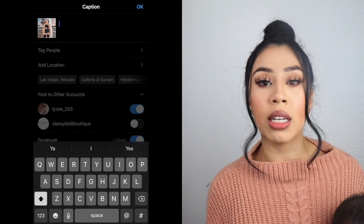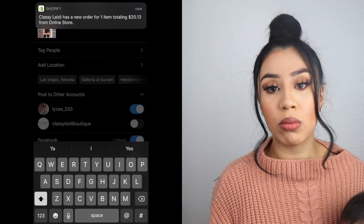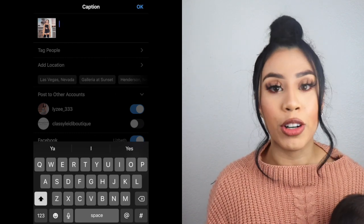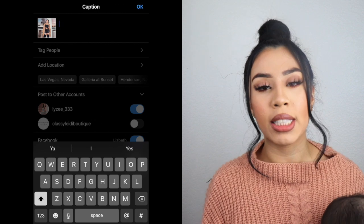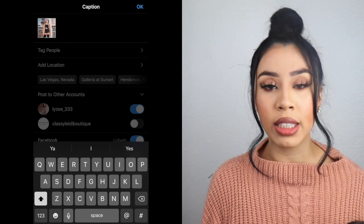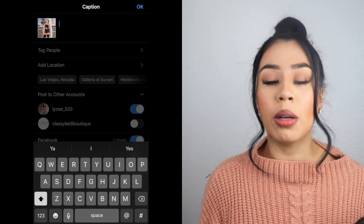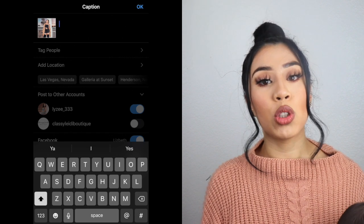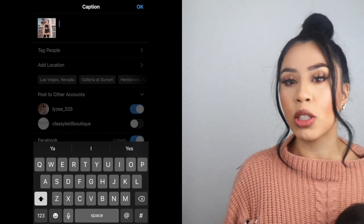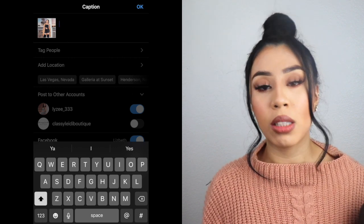I actually learned this in makeup school, and I have been using this a lot, and I have learned that this is the best way to get discovered. I've actually gotten a lot of different contracts and gotten contacted through hashtags because I decided to use hashtags. So my biggest tip is to use a lot. I believe there's a limit to how many you can use, but make sure to use as many as you can.